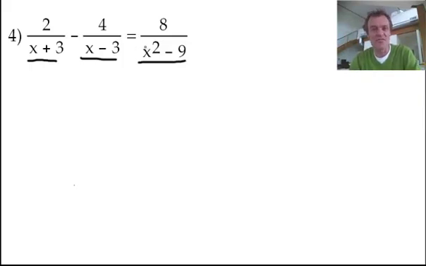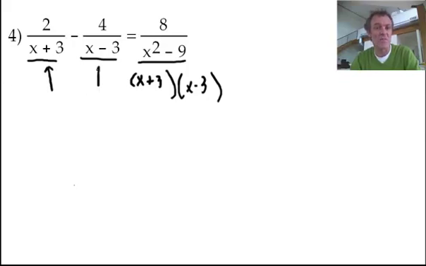Now this is the difference of squares, and it just so happens to be an x plus 3 and an x minus 3. So your lowest common denominator is x plus 3, x minus 3. That's got an x plus 3 in it, that's got an x minus 3 in it, this has got an x plus 3 in it, and an x minus 3 in it. Remember, you don't have to write them twice. x plus 3, x minus 3 is the lowest common denominator.